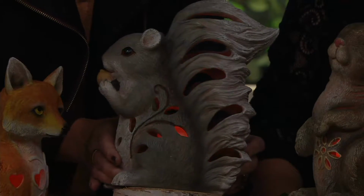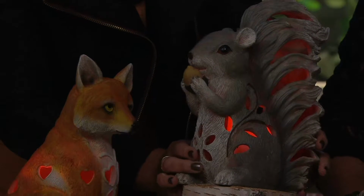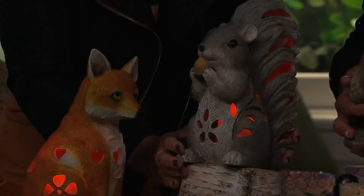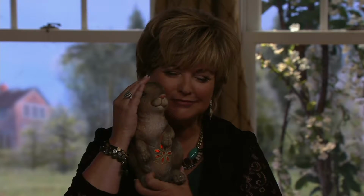So for example, if you got him home, look at his little nut in his hand. I know, that's some personality. I love that. If you get him home right now, you think, oh, you know what, as the autumn starts to chill and the leaves start to fall, you look outside from the window and you can just see that beautiful glow coming in, whether you've nestled him in your small shrubs or small plantings and things like that.